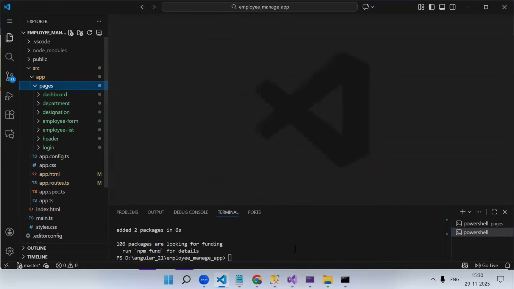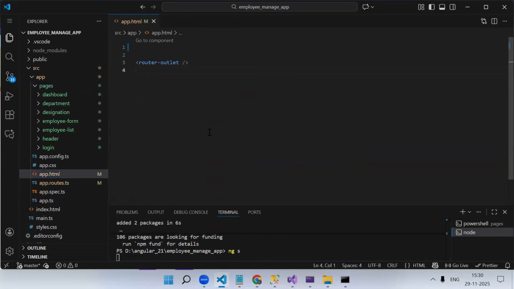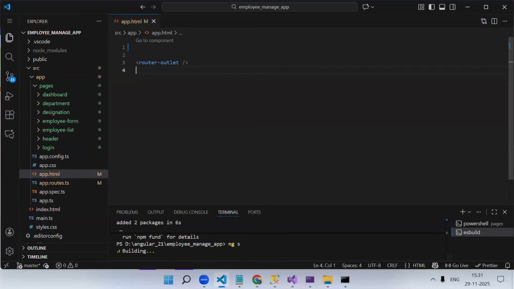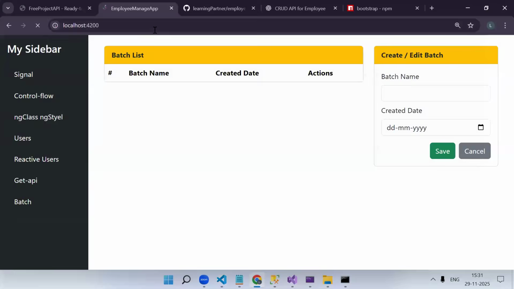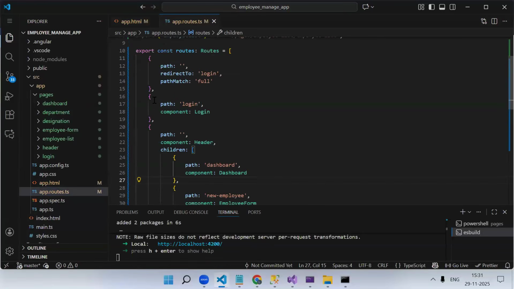Now, let's try to run the application with ng serve. Now in our app component, currently we just have the router outlet, nothing else, right? Let's try to save it. Is it compiled? Yes. So by default, you see the login component got rendered. Even if I remove this login and if I enter, still it is redirecting to login. That is happening because of the default route we created. Okay. If it was not there, nothing would be visible. But we had created our default route. That's why it is loading this page by default.